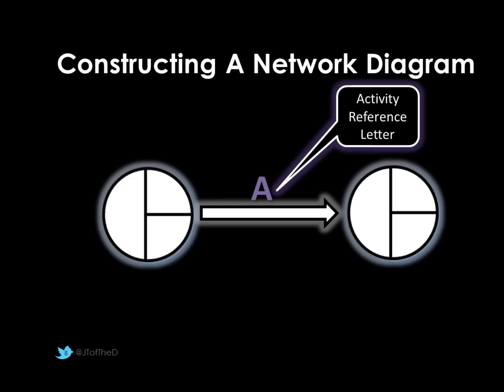There's 2 bits of information that it will contain. The first is actually the details of what the activity is. Now we could write this longhand, however on a very complex diagram this can look very messy and very confusing. So it's often abbreviated to a letter, in this case A. At the side of your network diagram you might find that there's a table that explains what activity A is.